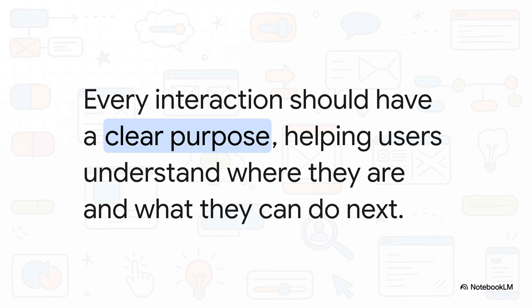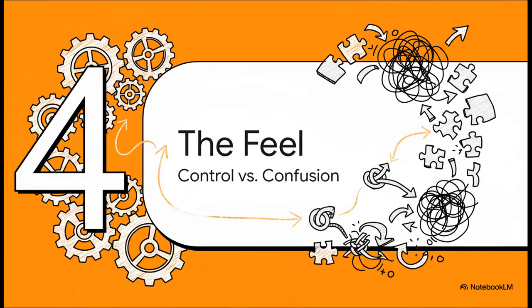And all this leads to kind of a golden rule of interaction design. Nothing is just for show. Every animation, every color change, every little vibration, it all has a job to do. Its purpose is to help you understand where you are, what just happened, and what you can do next. It builds clarity and confidence with every tap. So all these little purposeful details start to add up, and they create a very real emotional impact on you, the user. They create a feel, and that feel usually boils down to one of two things: control or confusion.